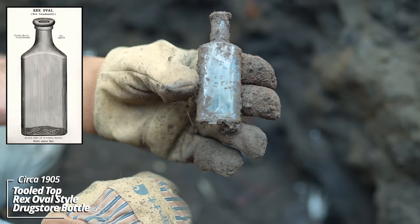Now this could be good — it's a big drugstore bottle. I don't see any embossing, but wow, that's a 16 ounce. Too bad that's not embossed — it's circa 1905. Look at all this stuff in here. It's like a little glue bottle of some sort. Another drugstore bottle, no embossing. And a ketchup bottle — tooled top, no embossing.